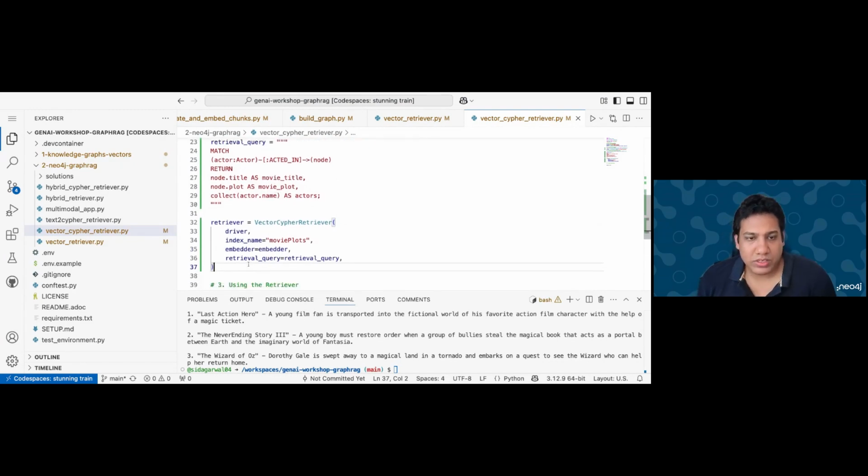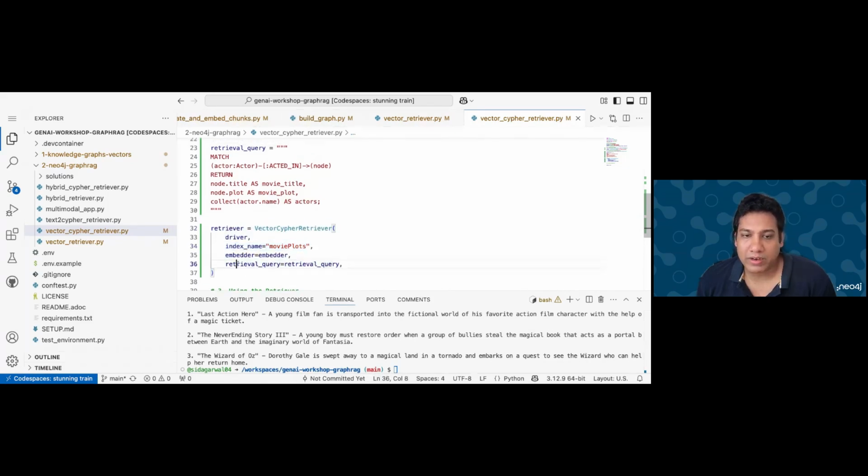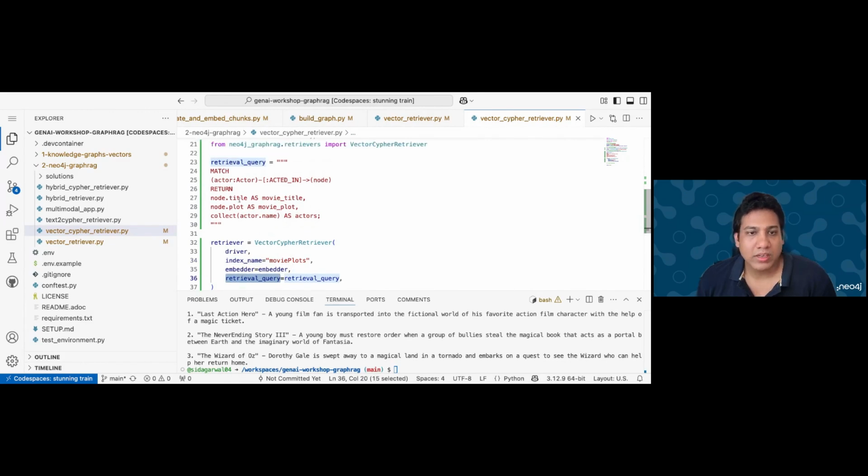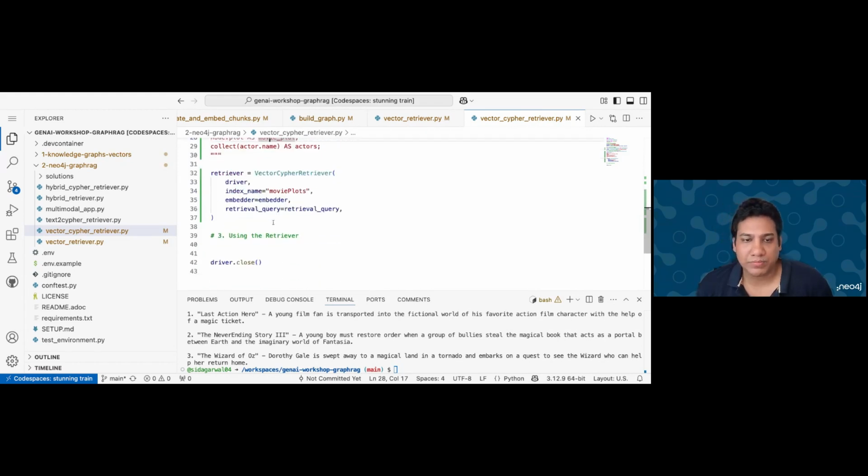Here we are not just creating a retriever and querying it on the movie plots, but we also have a retrieval query. The retrieval query is the pattern to be matched, that actor acted in nodes, and then return the title, their plots and the actor names as well. And then we're going to use this retriever.